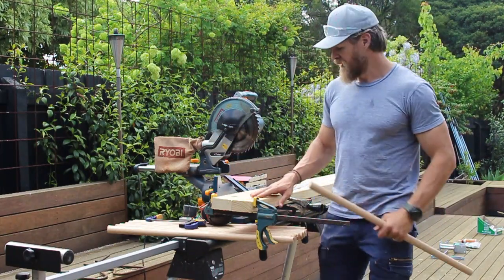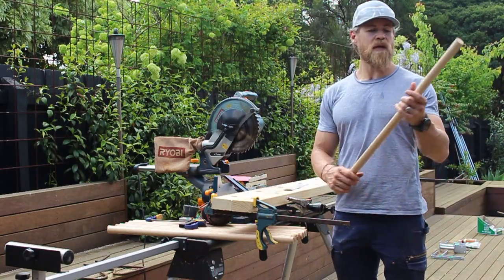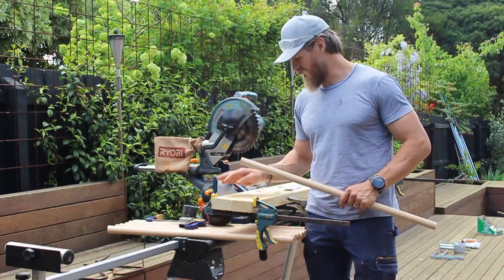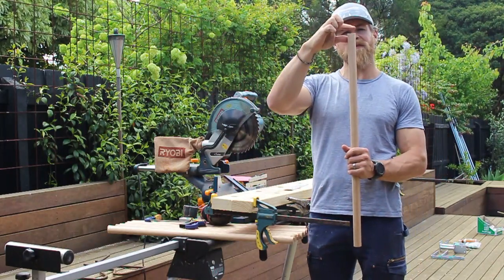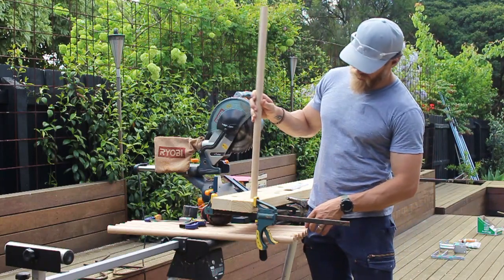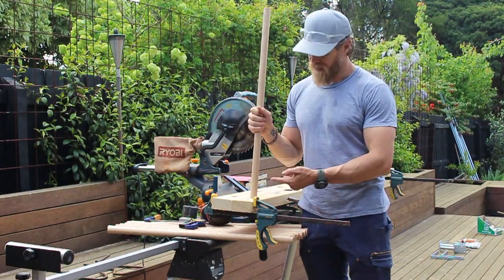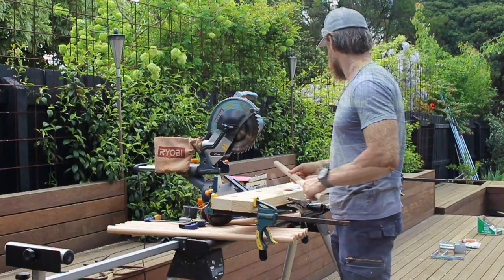What I'm going to do now is just put the glue in each one of the holes. I'm going to knock in the dowel all the way on these ones. And then if there is a little bit of difference between the holes that I have drilled, when the other upright goes on top, if there is a little bit of play, that won't matter. The glue will take up the slack, and then I am going to be screwing from the back side of the bar, just so these things aren't going to twist at all and everything is strong, which is why I went ahead and marked the back side of the uprights as well. So let's get to some gluing.